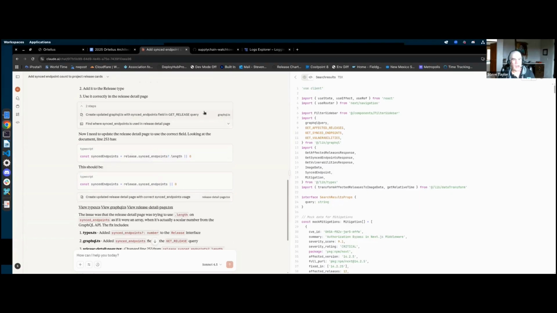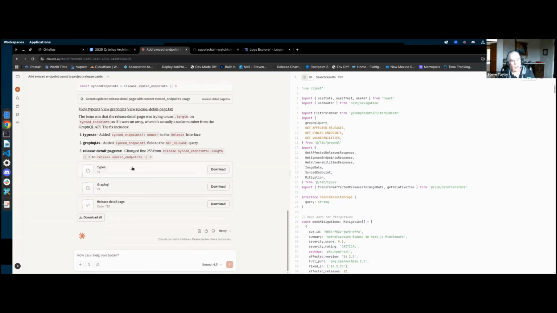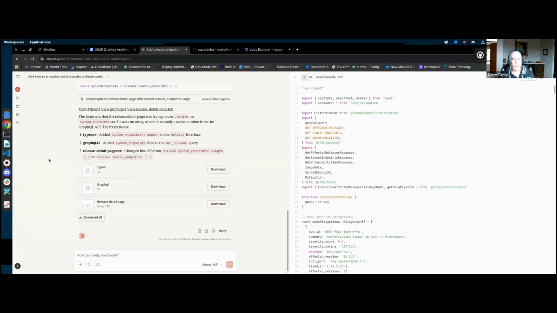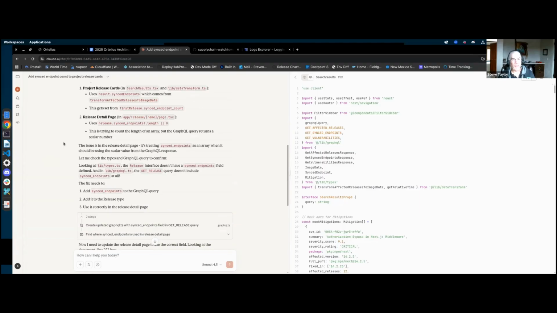This one, it actually had to change some of the GraphQL statements. So we got two files or three files. We got a types, a GraphQL, and then the front end page at that level. And I just go and cut and paste them. I haven't tried the cloud code yet. I keep on running out of tokens. I usually blow up all my tokens by like noon, so 2 o'clock, and then I have to wait for it to reset.